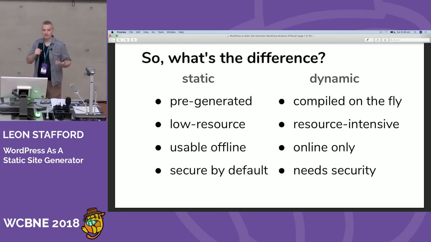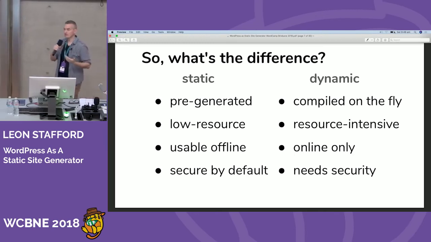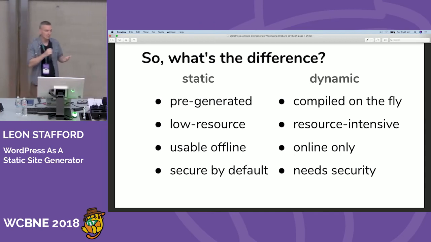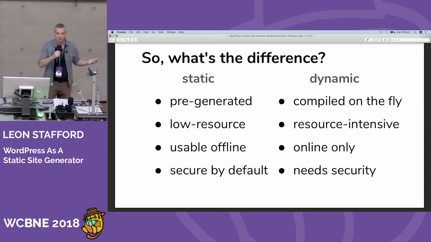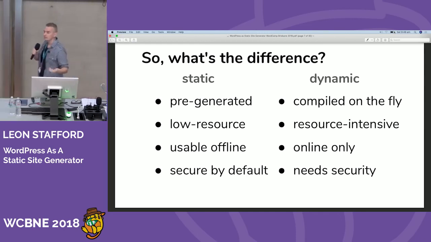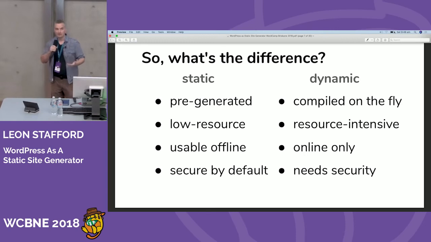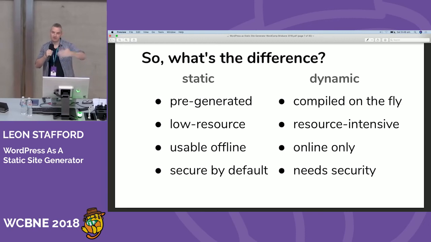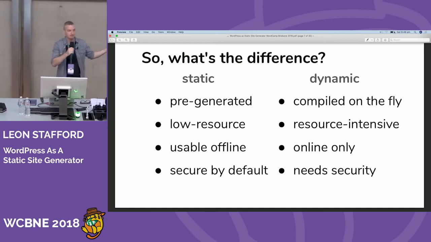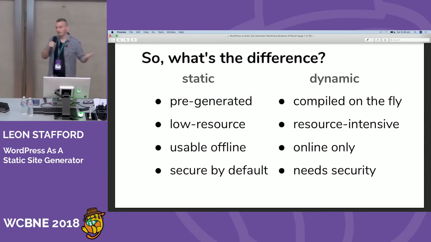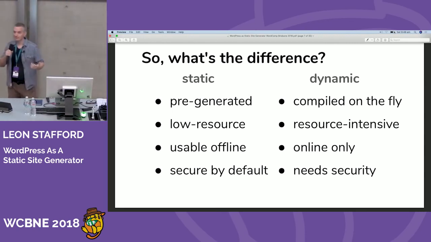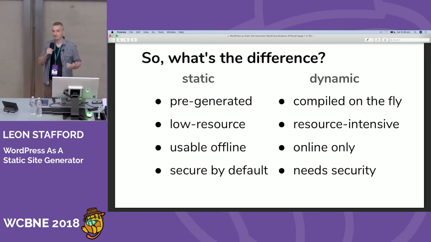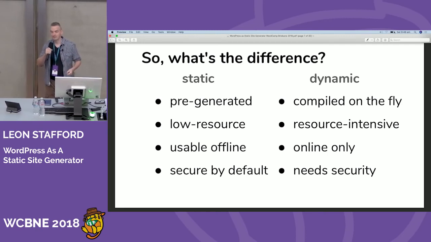So when you've got your WordPress site and you create a post in your WordPress dashboard, that post content is living in the database. You may not be aware that you've even got a database. You just log into your WordPress and add a post, and your user visits your site and sees that. But behind the scenes, they go to your page, and it's making a request to your server and pulling this content out of your database. And all that takes not lots of time, but enough time that it can be a problem for a heavily viewed site, or a site that's got some performance issues because you've got lots of plugins and things running.